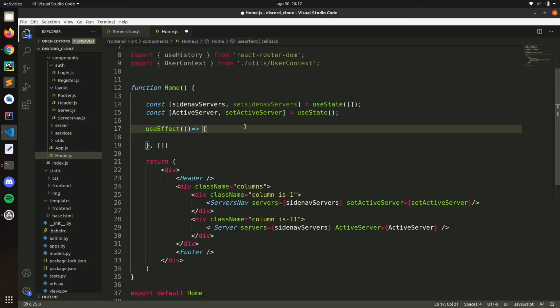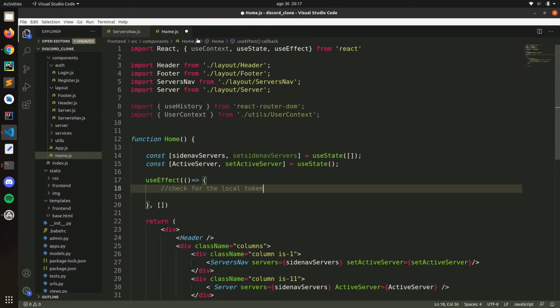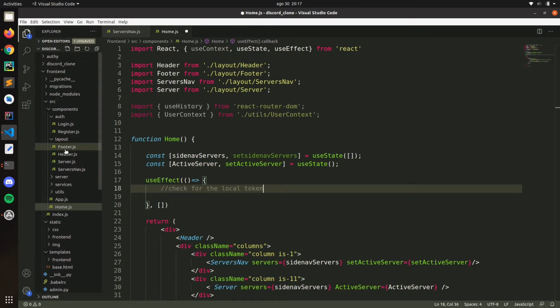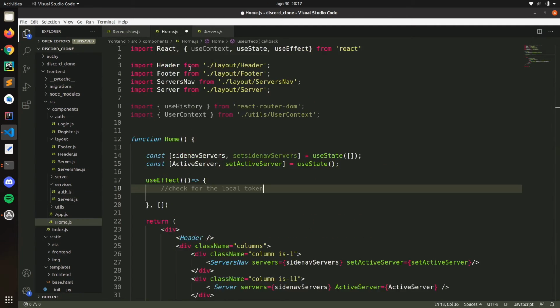And what we want to do, we first need to check for the local storage, because remember, for the get service, we need to get the token.